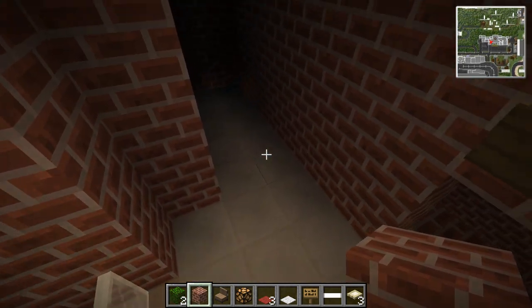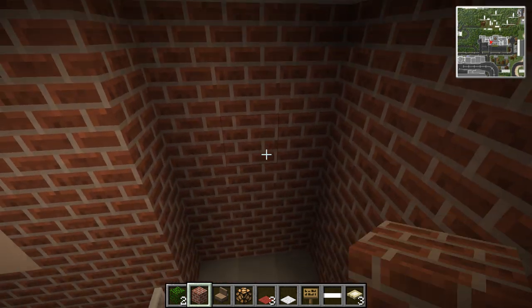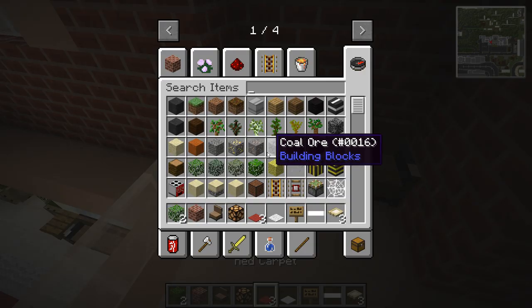Also, that is wasted space. Let's just block it off. We'll have it like this. I'll worry about what's up there in a little bit. And then we'll have probably another plant.